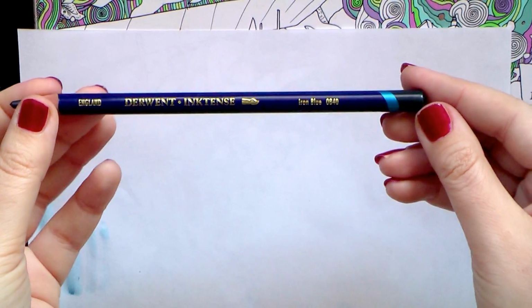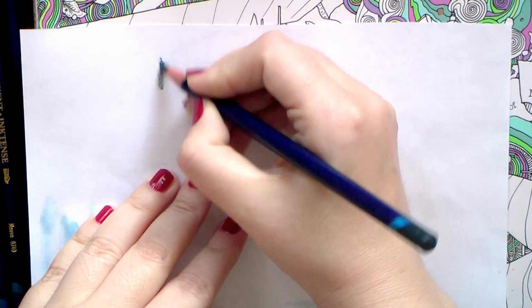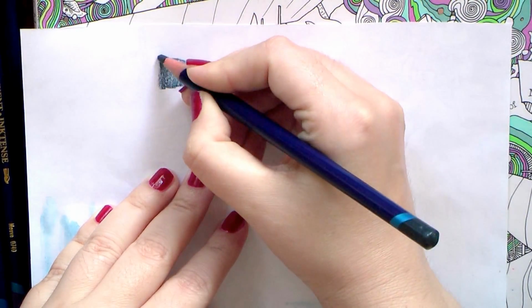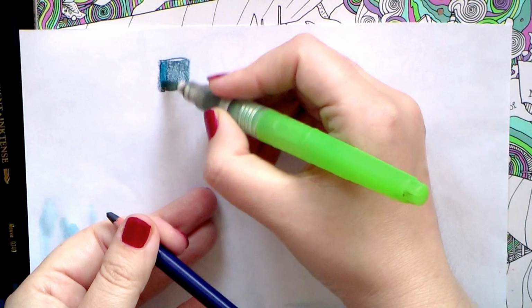I use my Inktenses in two ways. The first one is traditional, when I color something with the pencil. Nice and dark navy blue color. And then I activate it with water.